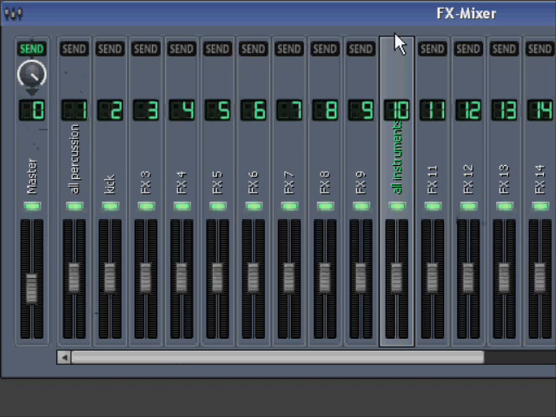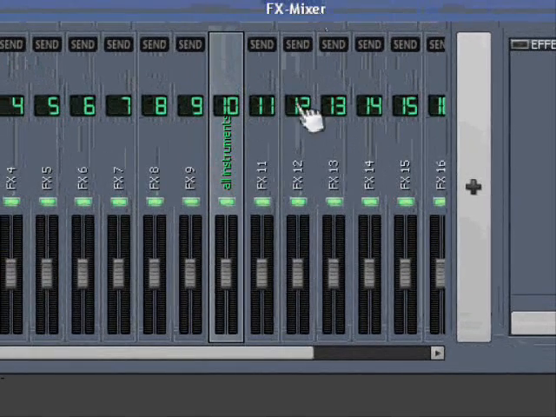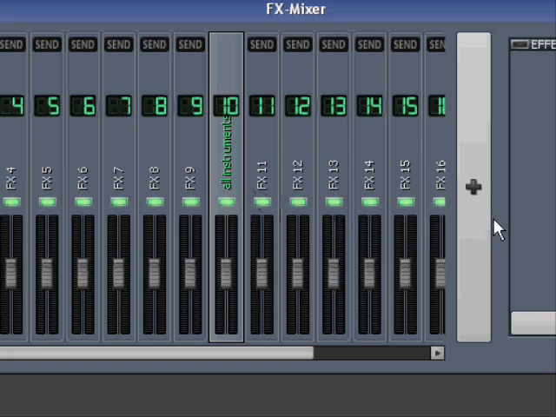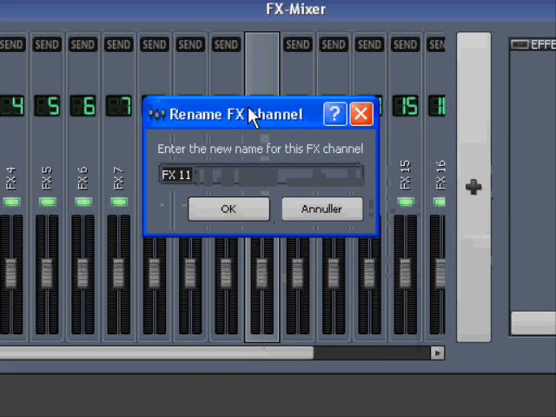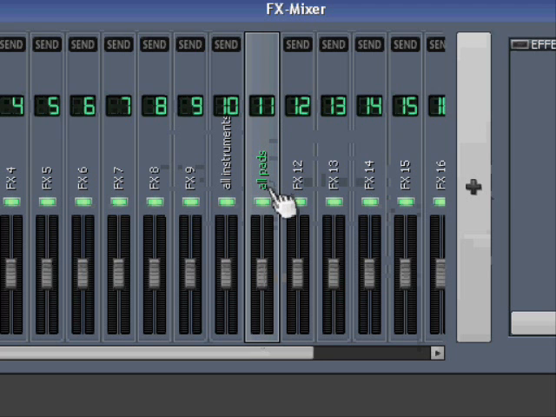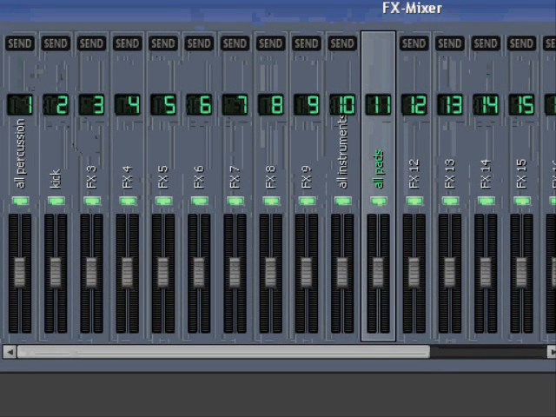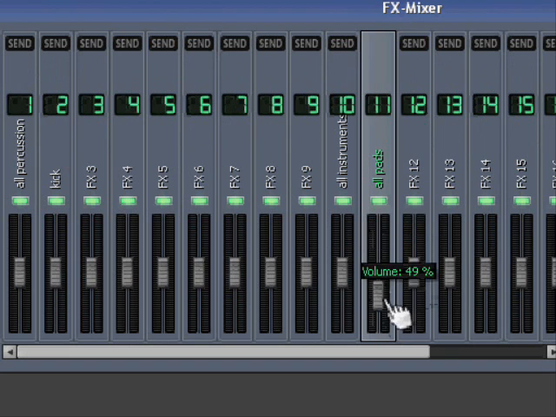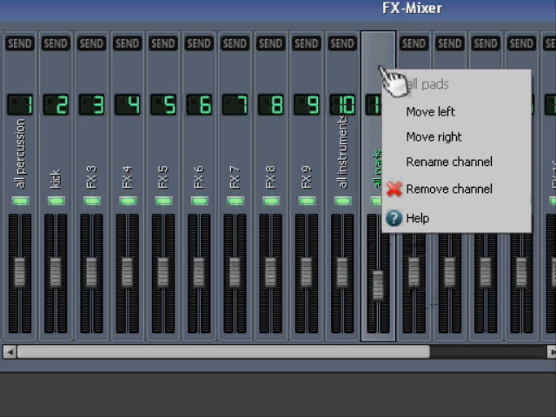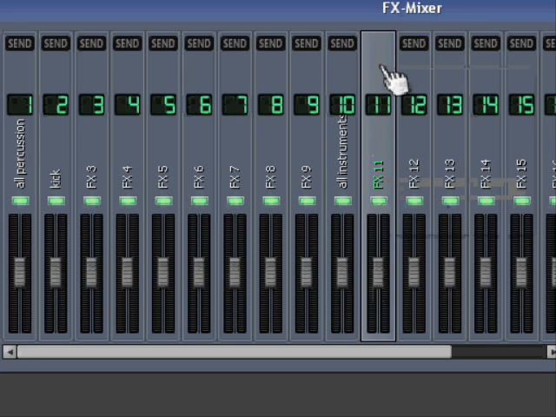So every time you add a new layer of control, for instance, we could have more pads perhaps here in all instruments. Then we could have a channel like this that we just rename to all pads. That should then go to master, and every pad should then go into all pads, but not to master. Then we would have a control layer for pads only. You see? Okay, brilliant. We don't have more pads, so we're going to remove this channel.